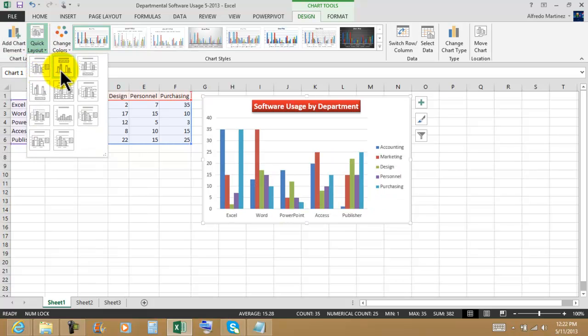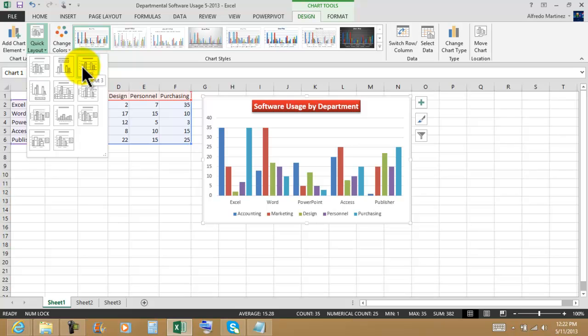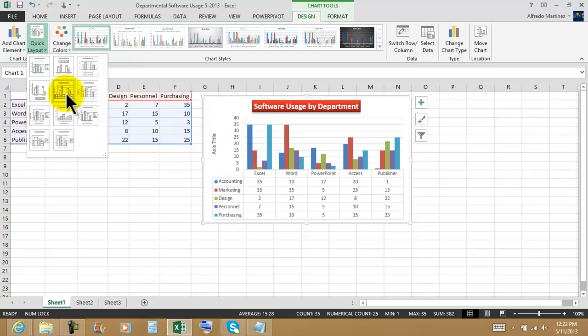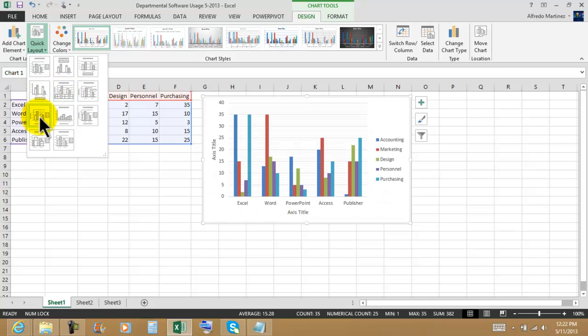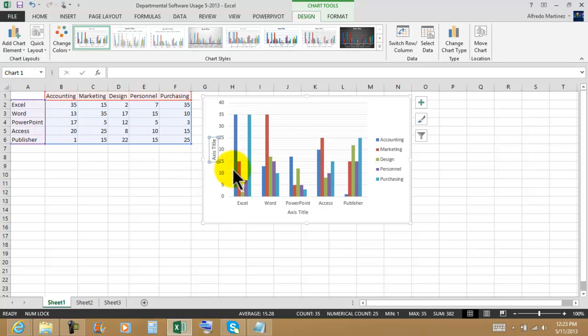See, the quick layout is also going to change the view of your chart. The good thing is that we have the live preview. So from there we could see, there it goes. See, layout 7 is giving me the axis titles, horizontal and vertical. So I'm going to use that one. So here's the axis title, one click, it's selected. Now 3 clicks will select the contents. And I'm going to type in number of users.